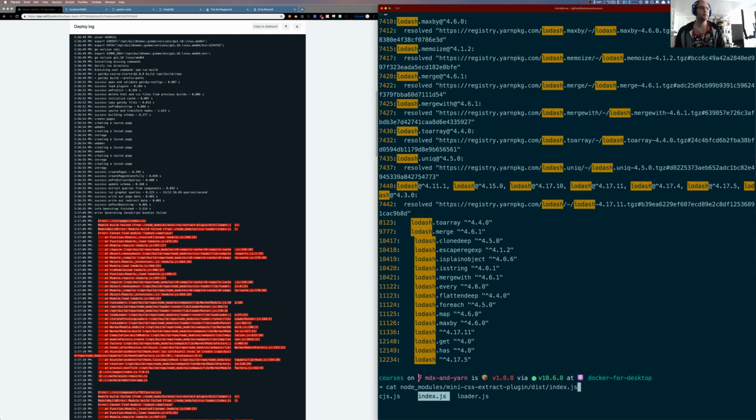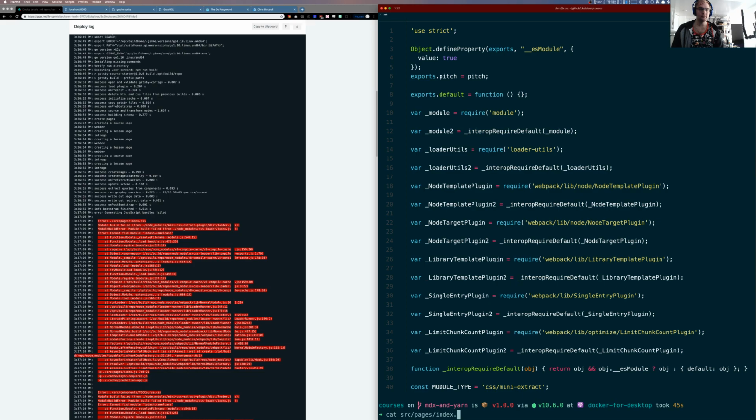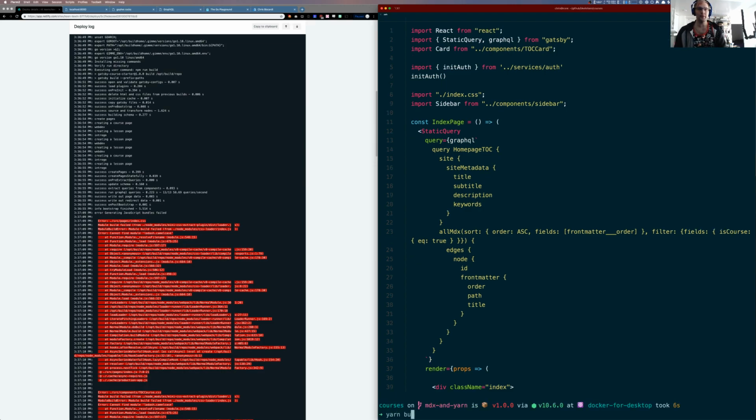So dist, and then what in loader, loader.js, and on what line? 548. Okay, cool. Yeah, let's just... 548 is not... Nope, that's not the right one. Let's see, where's Lodash in here? Lodash does not exist in here, so it's not being imported or anything, which is interesting. Module load, load runner, factory hooks. Source page is index 7. Okay, so let's look at the content here. Import index.css. Yeah, okay. So let's try to reproduce this by doing a yarn.